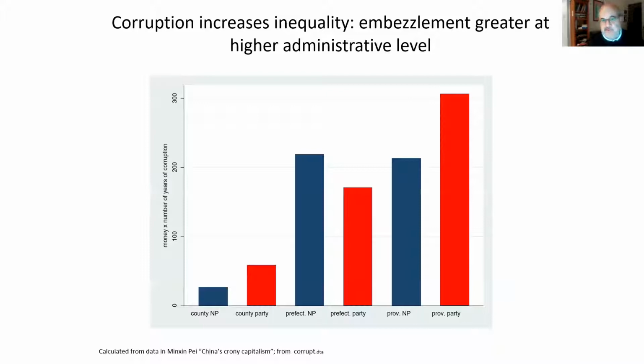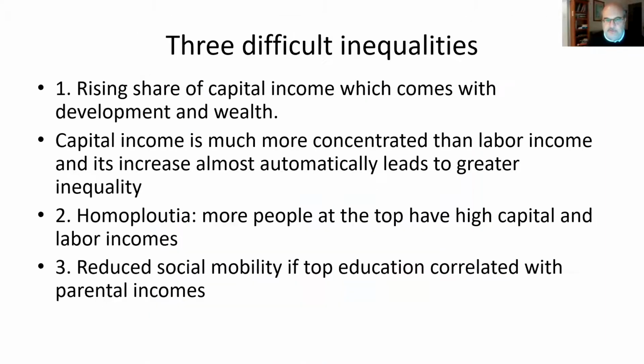Another one, which is interesting, is from the official data that show the amount of money embezzled by people who have been convicted of corruption, which increases with the level of administrative unit. Of course, you can assume that people who embezzled more were also people who had higher incomes to start with. So in that sense, corruption is adding to inequality. As I said before, the problem is identifiable and I think fundamentally solvable.